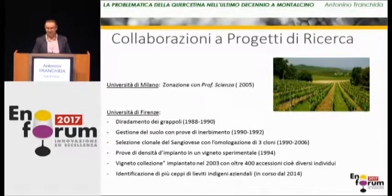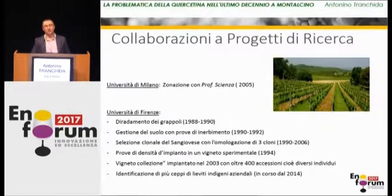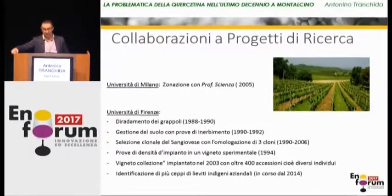After all these research studies, we realized that we had to start from scratch again in investigating a number of things. We now know that quercetin is produced by the plant when there is a light stress and water stress situation as well. Our winery does not irrigate, so we pay the price for that. Nature is extraordinary, though, and it produces quercetin in order to protect the plant. And evidently, all the techniques that had been investigated, especially in the past, in order to try and help ripening and unveil in a way the bunches, have to be reconsidered because an excess in light, of course, creates problems.